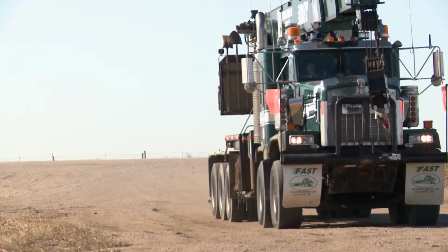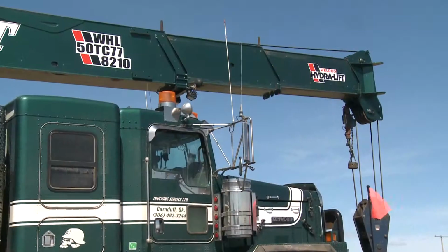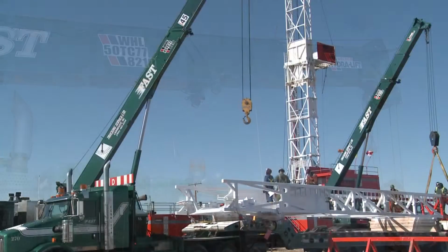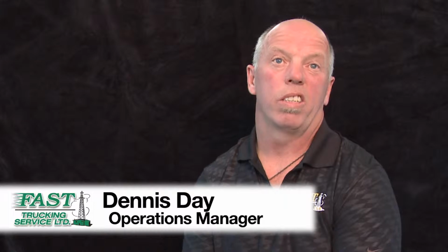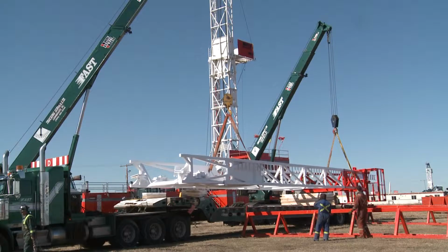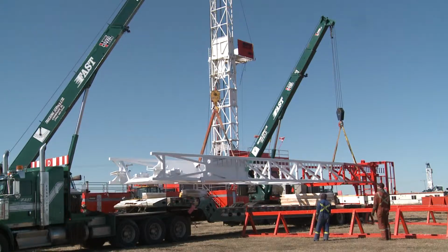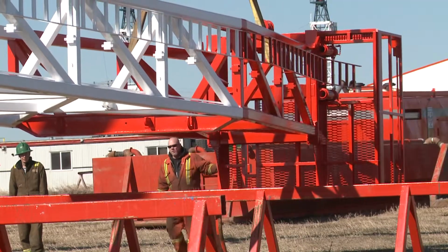On this day, they have 2 pickers out to move part of a new rig for Betts Drilling. Okay, well, we have the boom up in the air, and my swamper's going to cabin open up. It's done safe, and it's done right. Each got radios, right, so they're talking to each other. You want to unload it, Cook, and then I can set it where the pickers need it after they rig up. Coordinating a 2-picker lift takes skill and communication.